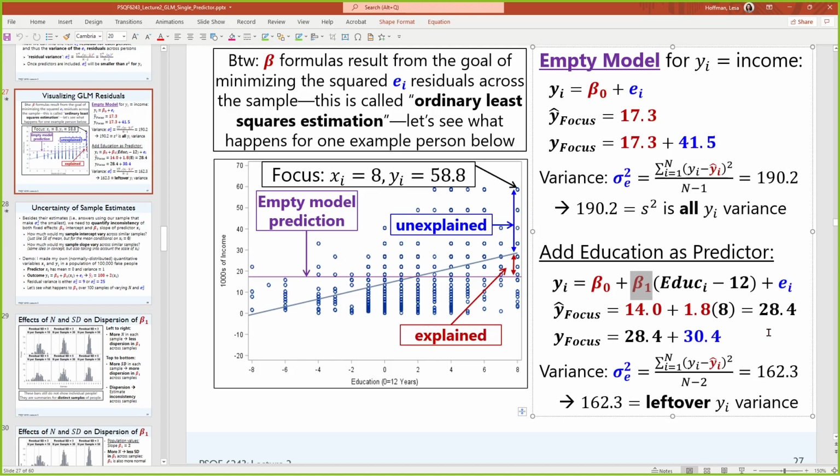Yes, thank you. Okay. And keep in mind that when we're talking about e's, we usually talk about e's in squared form because the e's can be positive or negative and we don't want them to cancel. So variance is a squared number. The square root of that is standard deviation.